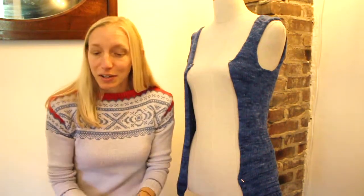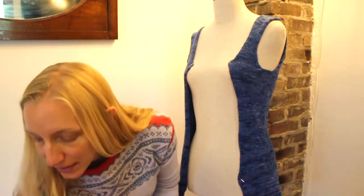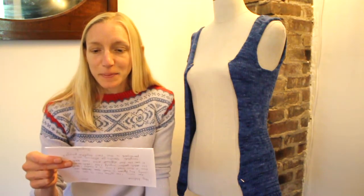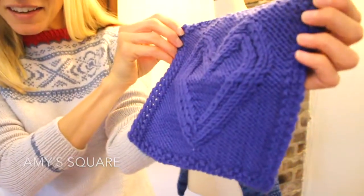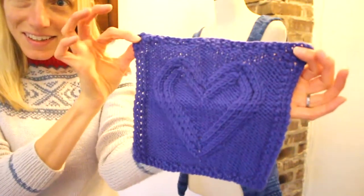And again, all you have to do is check out the show notes so you can read about the stories of these squares over on other folks' blogs and podcasts. And today, in the morning, I was so excited to see that Amy Vanderhoek sent her square in, and she and I were talking on Ravelry about the Knit Together project, and she just wanted to get involved. And Amy, I'm so glad you did. Your square is beautiful. This is what she sent in, and I have to hold it up to the light so that you can see the really cool textured pattern she put on here. This heart that she knit into the square.